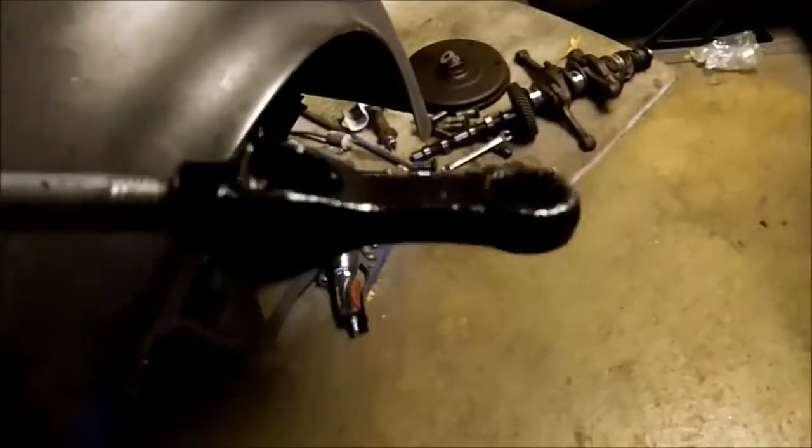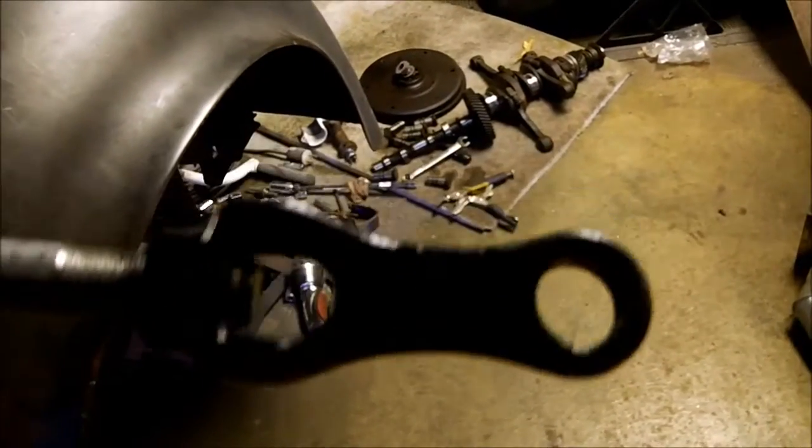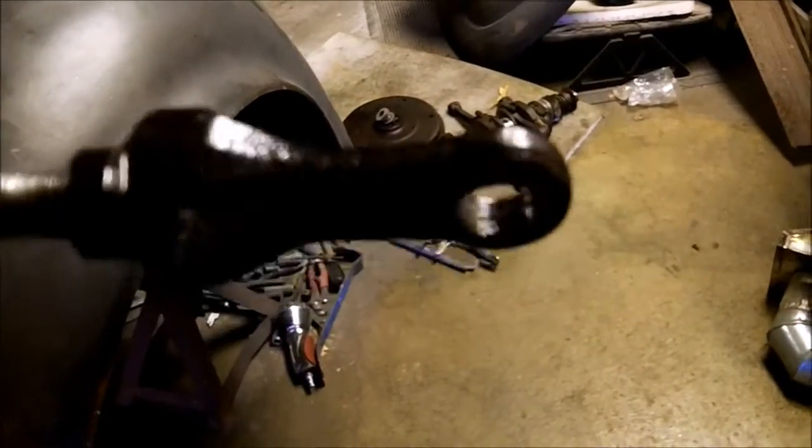And the answer to the question yesterday, that clip, that's the clip that holds this on at the brake pedal. There's a spring that goes next to this, and the clip goes over both of them. How cool is that? So that clip keeps this on that factory pin up under here.